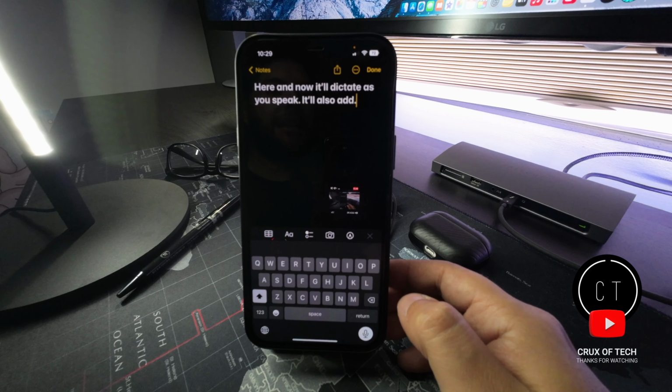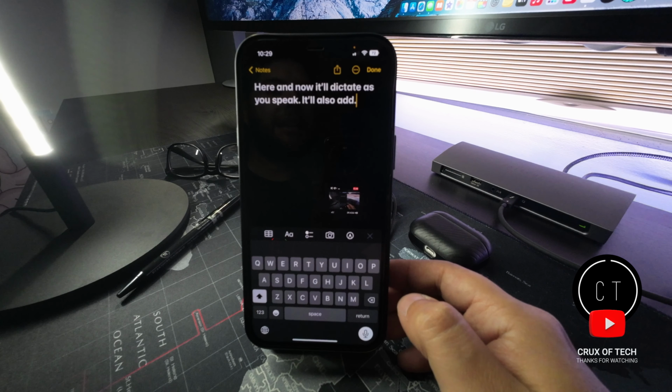So you can see that it works so much better. And not just that, you can also type as you are dictating. Before, you'd have to stop it and then type, but now you can type as well, like so. I also like that you can change the language right off the bat. So in my case, I have English and Spanish saved. So if I wanted to start dictating in Spanish, I can easily go back and forth between those two.